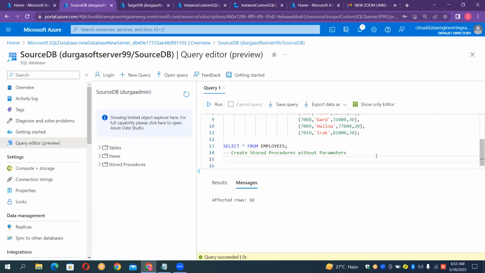Okay. So guys, use create procedure. Create a procedure, u_employees. So that's it, guys. As we have to begin the body of it. As begin.